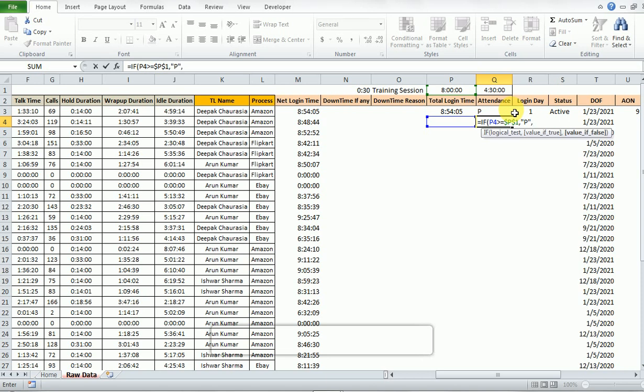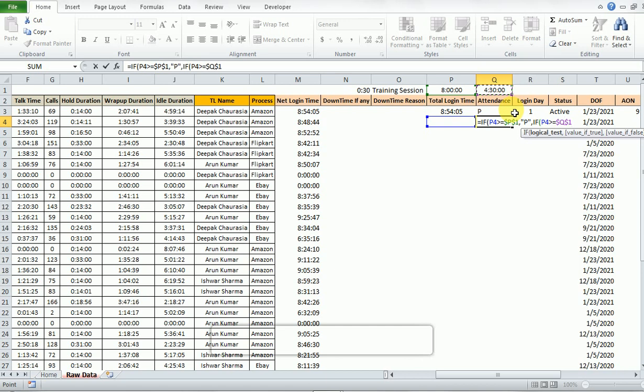Again we will take one more if: this time is greater than or equal to 4:30 hours. Freeze it by pressing F4.